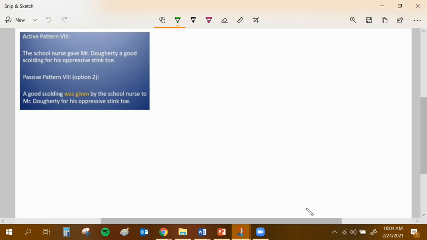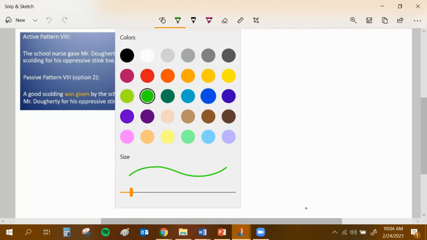All right, now to option 2. Apologize for holding you in suspense, but here's the second way of taking on a pattern 8. So once again, we have that same sentence. I don't know why I erased it. All right, can I build it real fast for you?